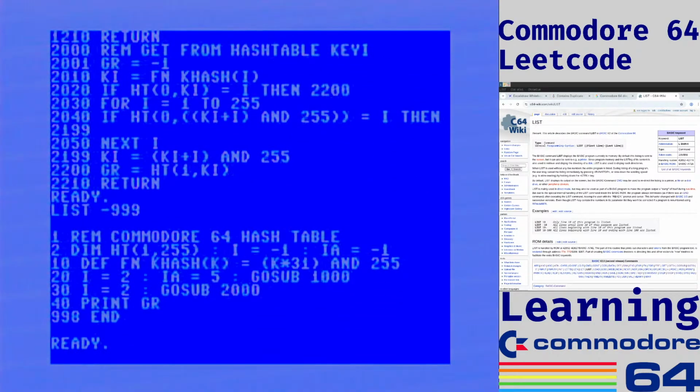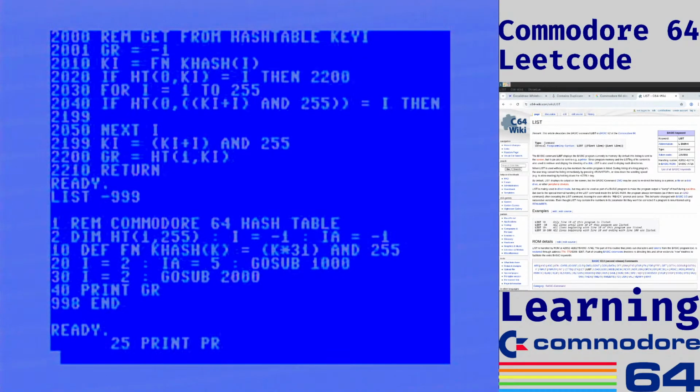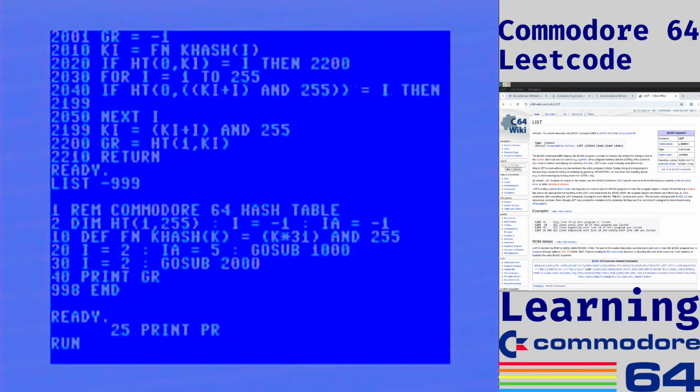So we put a value in the table, and then we print the key, and then on line 30, we get the value at 2, and then we print it. So this should print 2, 5.